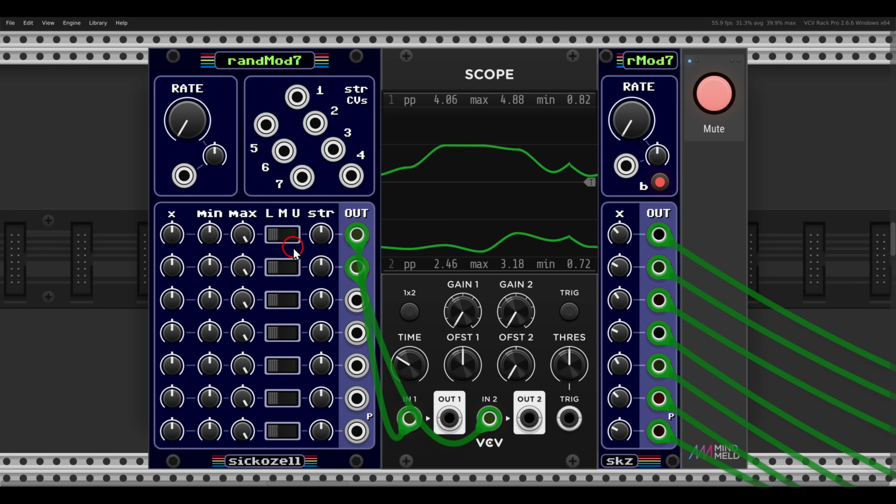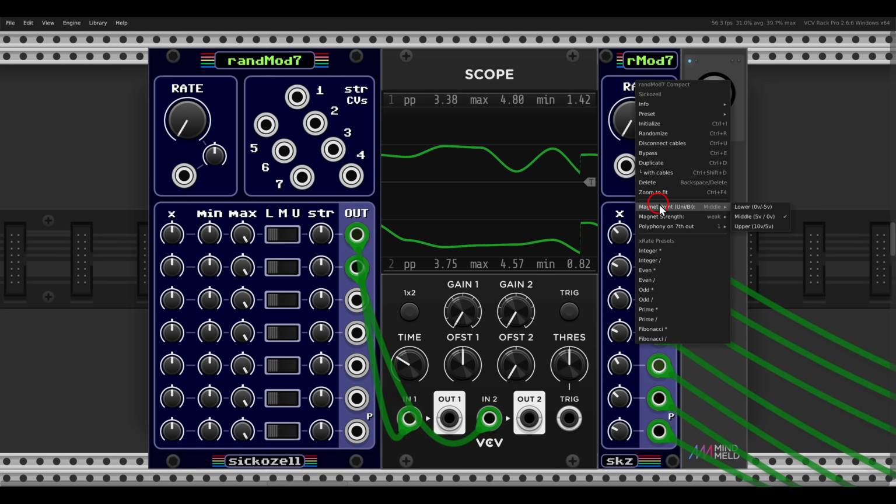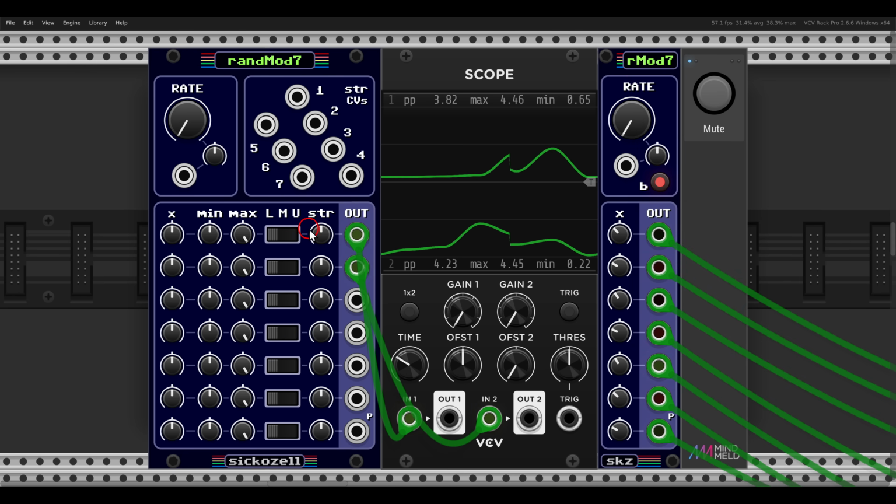I often use the R Mod 7. Right, it can add so much movement. It has even another feature, the magnet point. On the R Mod 7 it's in the right click menu, but here on the bigger module it's here.